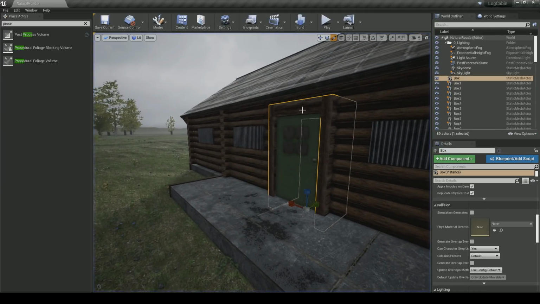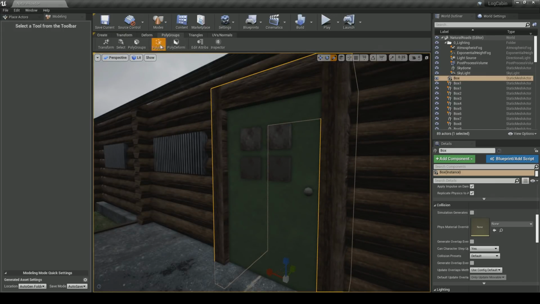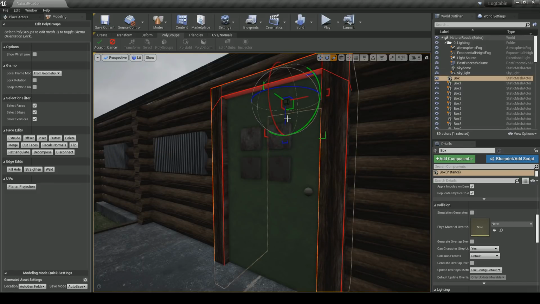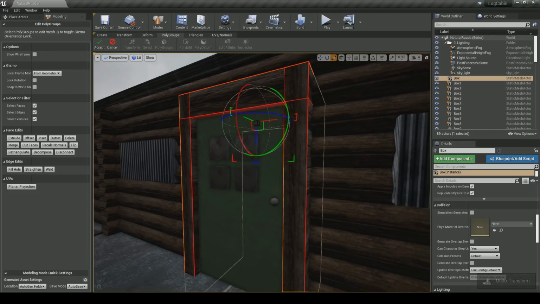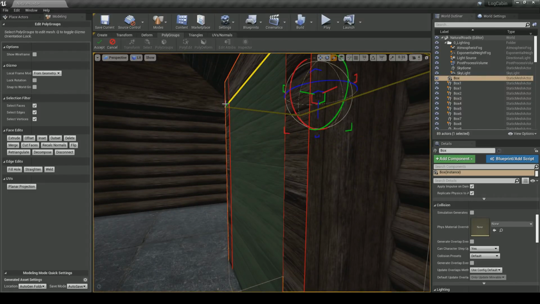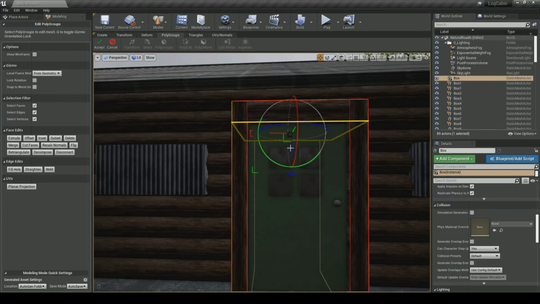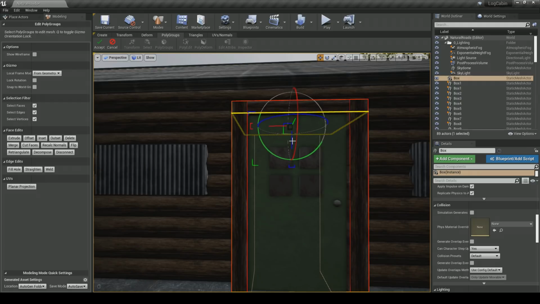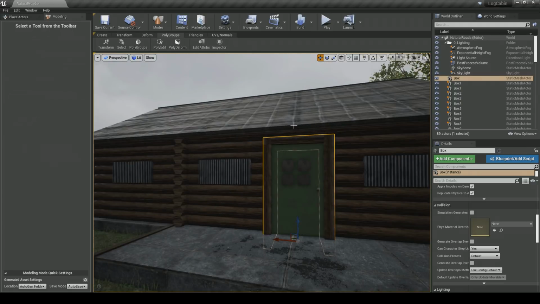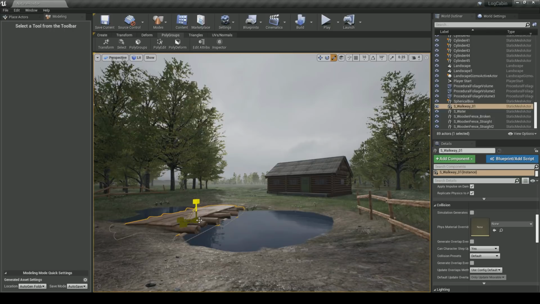Okay. I think the model for the door is a little bit off. We need a bit more height. Ooh, I've got to be careful there because I have actually got some more complicated modeling shenanigans going on. So I need to really go in and make sure I select all of those, and even the ones at the back. Because I'll admit this, I don't know how to do a loop select in this tool. I'm sure it's possible. I don't know how to do it. So I'm going to do it the long and slow way. Alright, we're getting there. A bit smaller. That looks a bit weird.